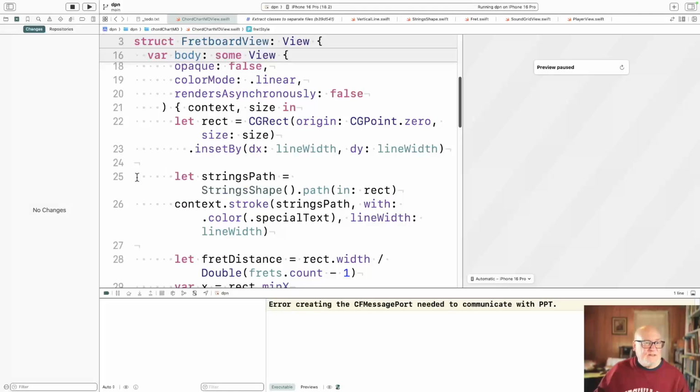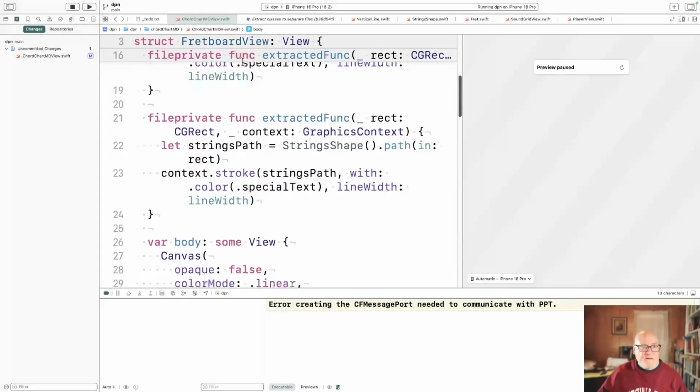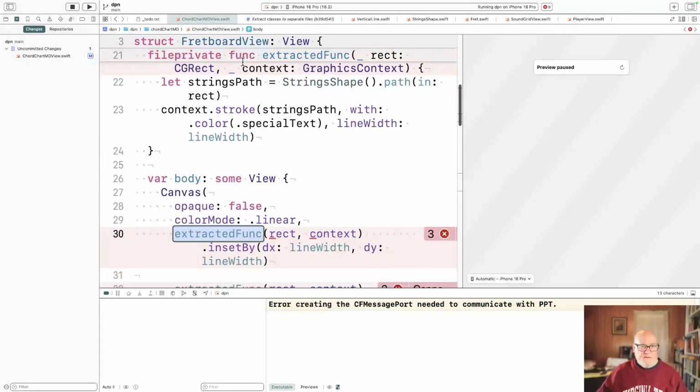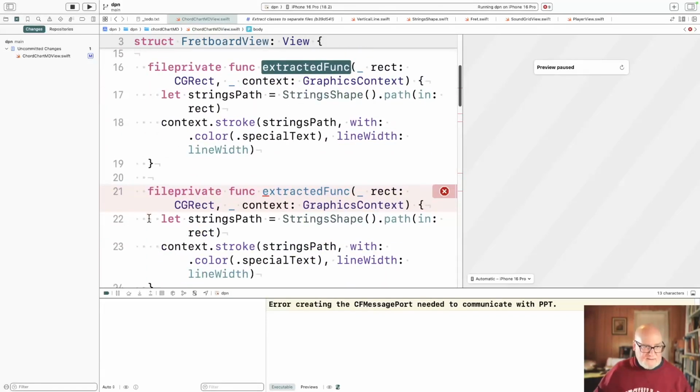Okay, so let's make a function. Oh, come on. Okay, we'll need the rectangle and the line width. Oh, didn't tell me. Okay, did it do it twice? Yeah, great.